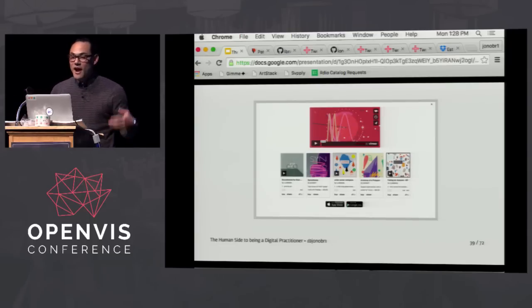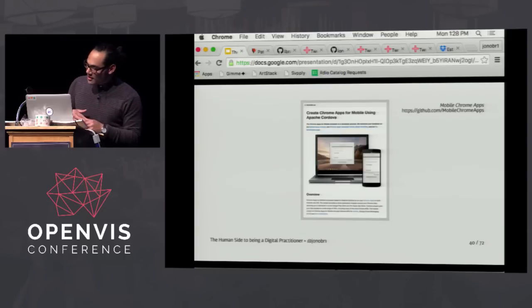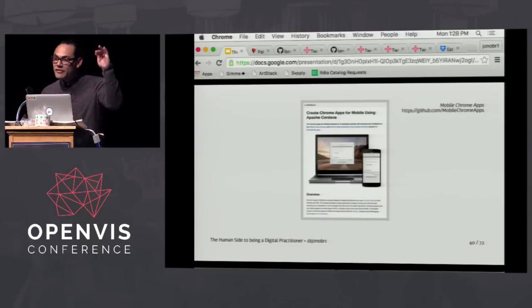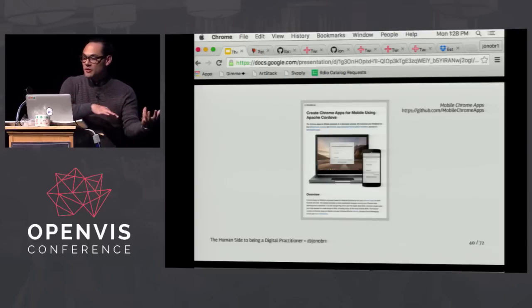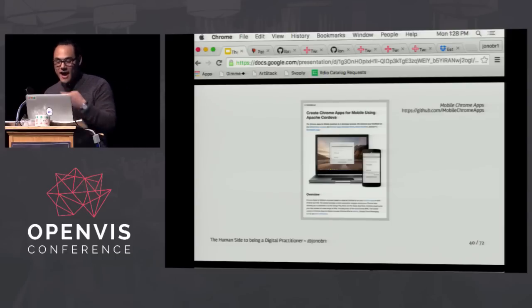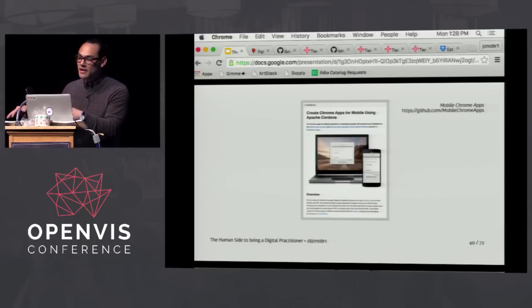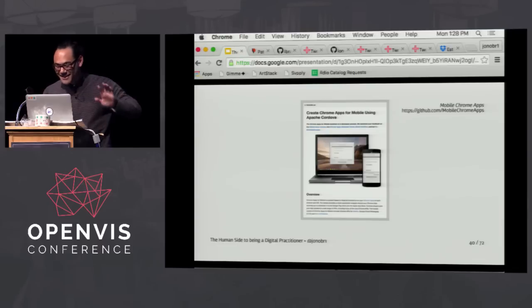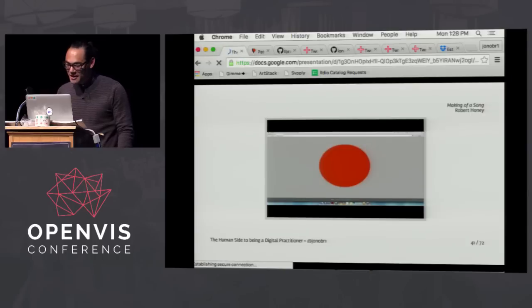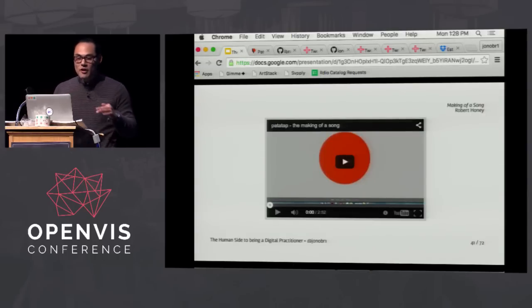And then you can also buy, we have an iPhone app and an Android app, which I also want to promote. We used this thing called mobile Chrome apps. I don't know if you guys are familiar with making Chrome extensions, but basically you make a normal website, you package it with a manifest JSON, and that becomes a Chrome extension. So this group at Google has also created a command line tool that you can take that same manifest format, and it creates an Xcode project and an APK for you. And it was dead simple. The actual coding part was dead simple. The whole other authoring and key signing and stuff is a huge pain in the butt. But if any of you are interested in making apps and converting your HTML5 apps or whatever, I highly recommend it.